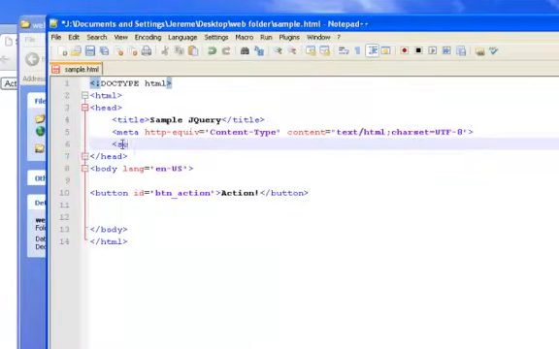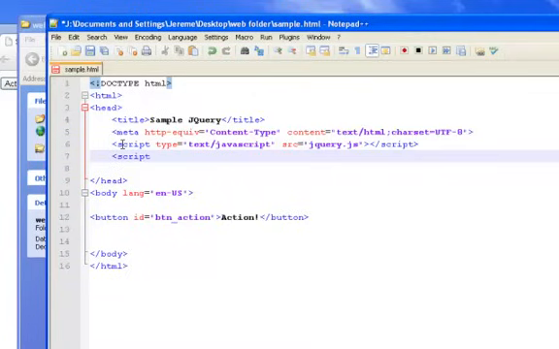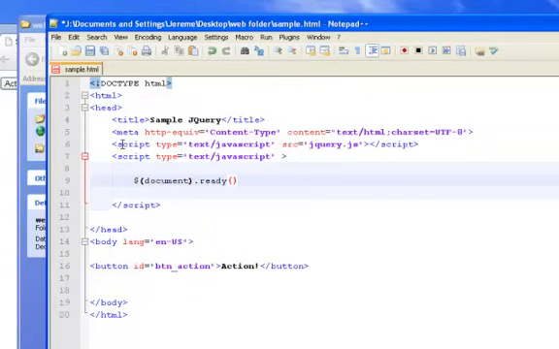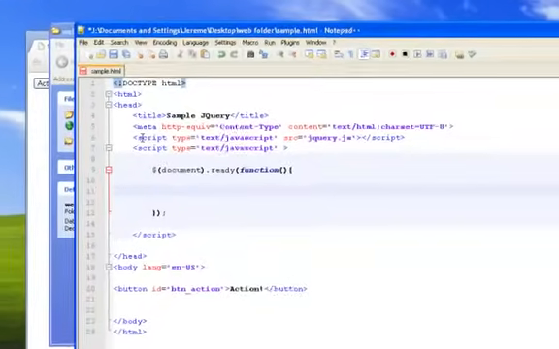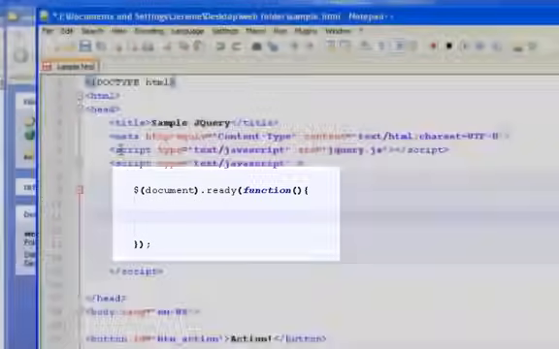Now we'll include the jQuery file and then initialize it. Document.ready is a jQuery function that is called after the web page is finished loading.